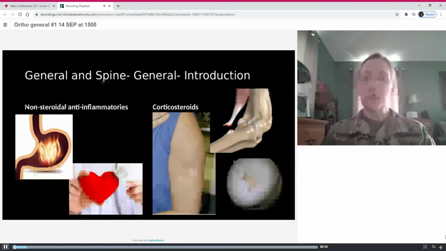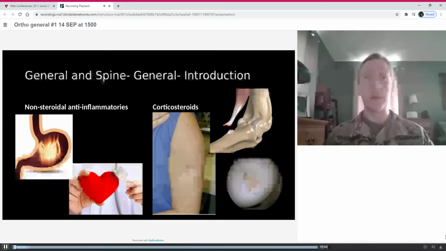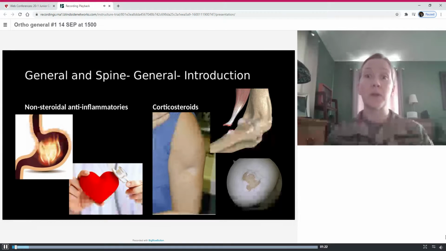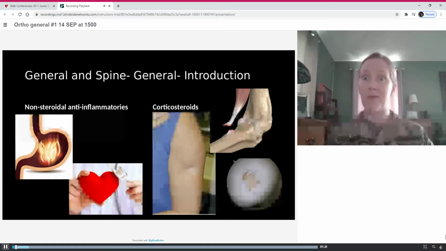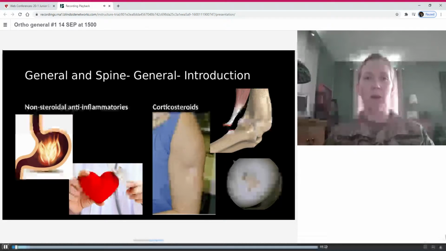The first couple things I need to talk about are the differences between treatment modalities. That's what these next couple sets are about, so I don't have to talk about these every single time we talk about a pathology. They should look pretty familiar. You're going to need to come back to these first couple slides if you're unfamiliar with some of these concepts later on when we talk about fractures and things like that. First things first, let's talk about non-steroidal anti-inflammatories versus corticosteroids.